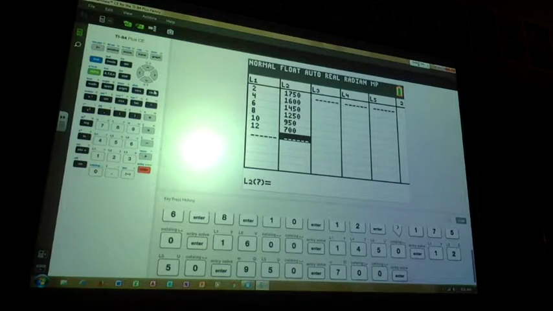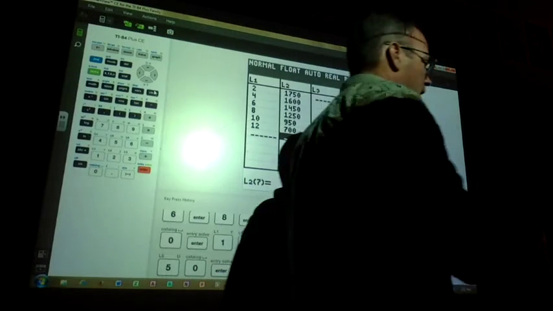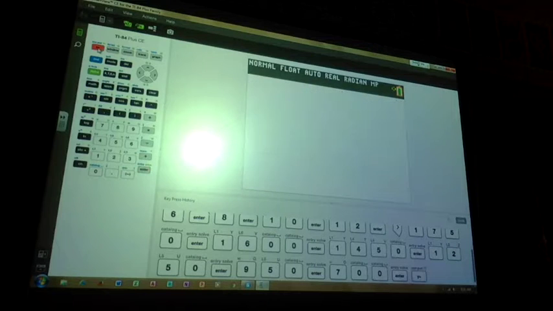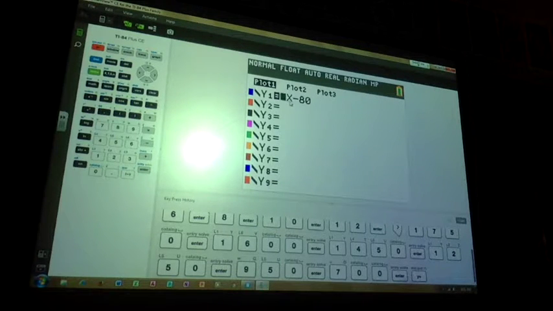our graph. So the first thing I want you to do is this, because these calculators are used by other people, and yours might have other things. See this y equals up here, where my cursor is? Hit y equals. Let's make sure there's nothing there. If there's something there, just hit clear, which is under the arrow keys. You don't want any equations in here. But yours might look like mine, where it has plot 1 is highlighted and darkened.